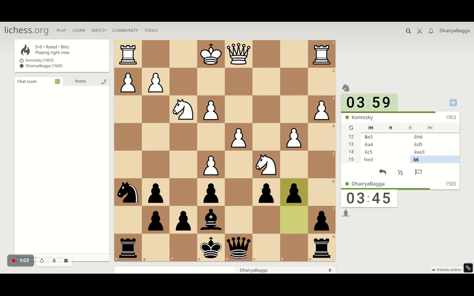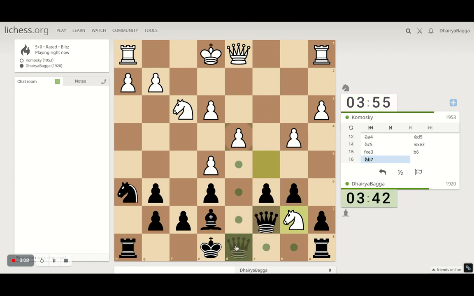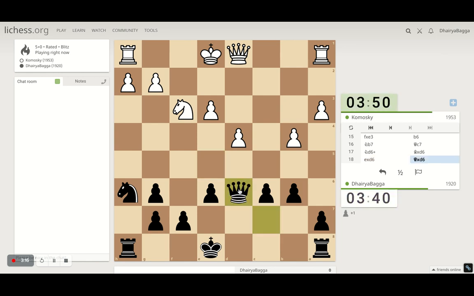Technically, queen. No, he still does that. I said not a good option for him because he loses a pawn in the process. Probably didn't want to go back, so that's why he does that. Going back is not a bad option at all.